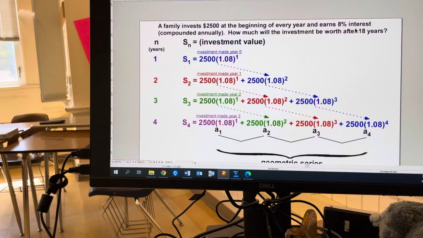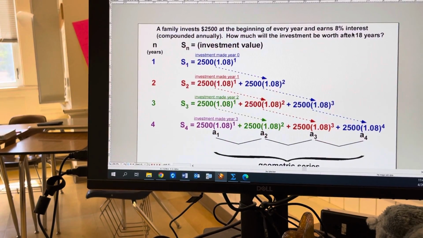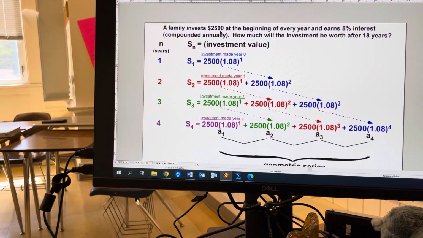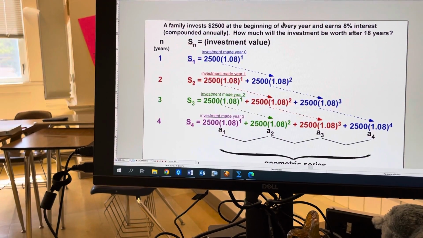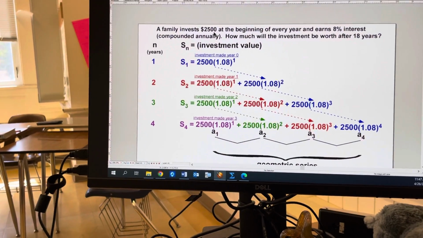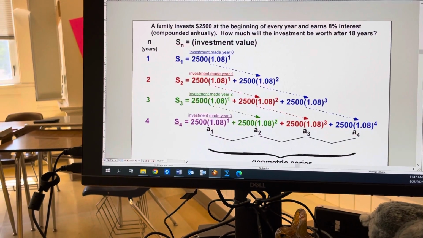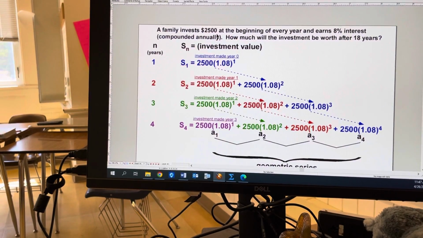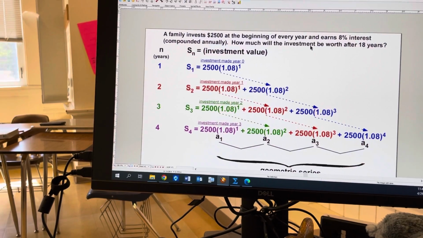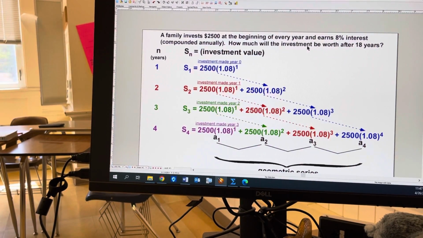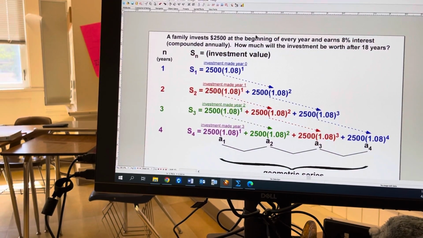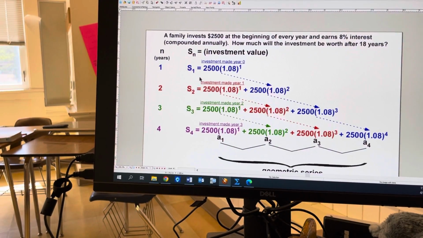So guys, this is different than what we were doing before with compound interest, because before, we were looking at one investment that grew each year. We didn't add new money in every year. So this is actually a much more realistic scenario. Like when you put money away every year in your retirement account. So as opposed to just one chunk of money growing and compounding over a certain number of years, now we're adding the same amount of money each year. So this kind of steps it out for you, right?